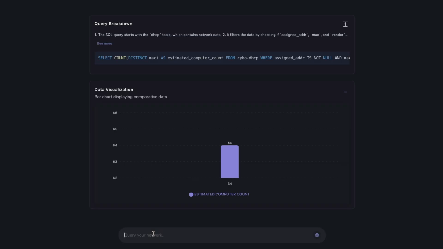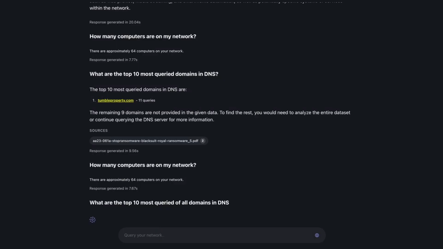So one of the things that we could do with CYBO was see what are the top queried domains via DNS. So we'll go ahead and pass in another prompt to CYBO, and we can see what are the top domains that are being queried by devices on the network, and really start to get a better picture of what's going on within the network itself.